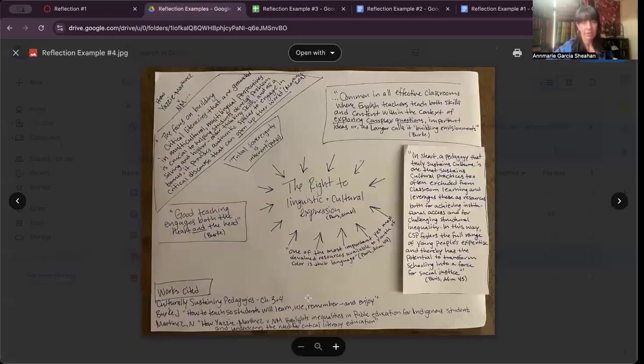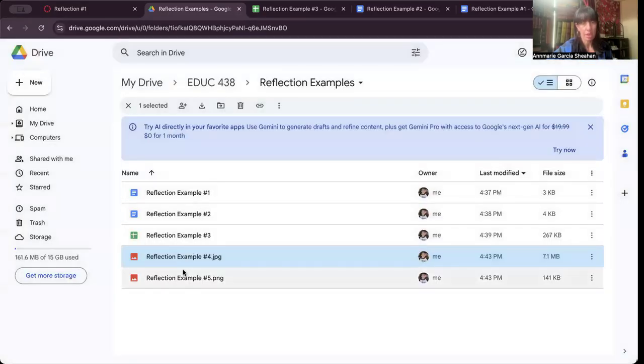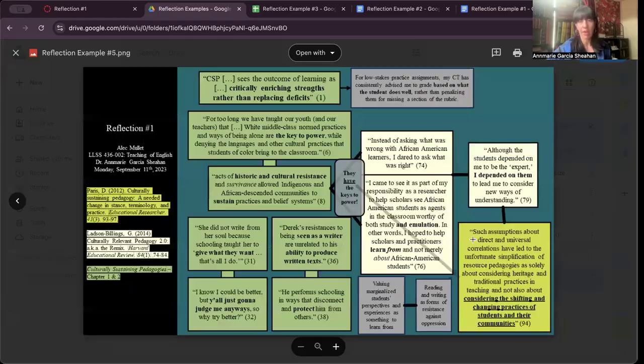Then we've got this just kind of visual graphic organizer where this student put the sort of main idea that they were taking across all the texts in the middle and then included how the various other texts were informing that main idea. They used quotes, had some works cited here. This was kind of a different way of doing things. And let me go ahead and X out of this. Our fifth one is another sort of graphic here that was really interesting. So you can see how this student is kind of making connections between ideas here, utilizing different quotes from the text as well as their own commentary.